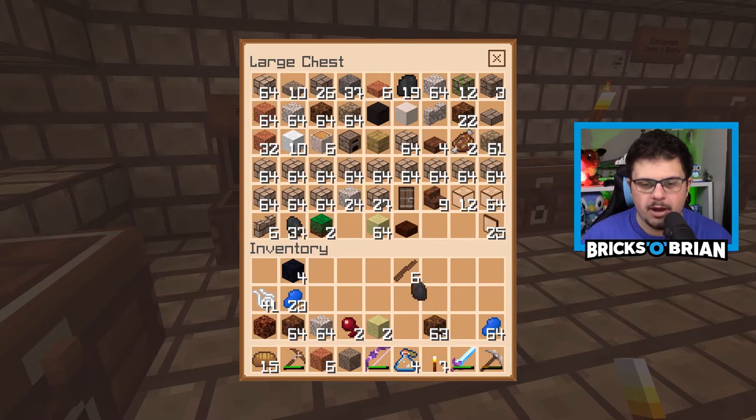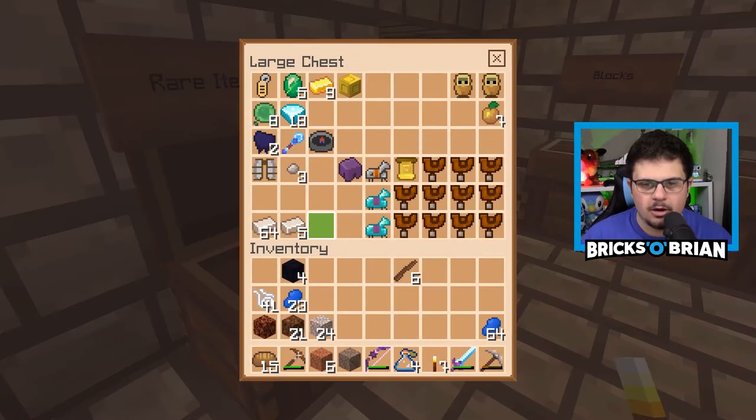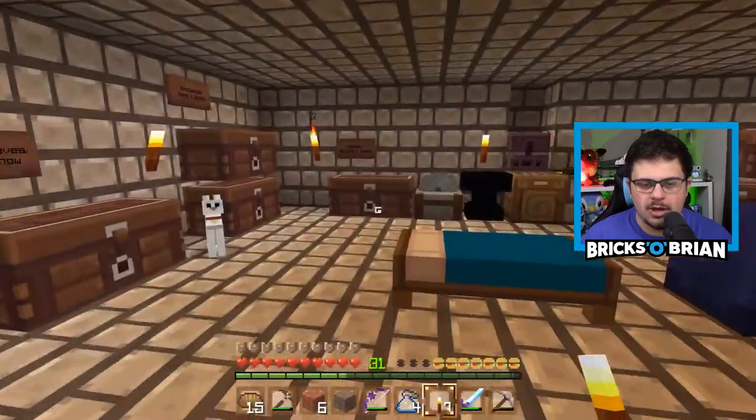All right, so I'm gonna grab the various things that we need. Obsidian, that can go over here, right? Might as well. And the enchantment, yeah, that's stuff we need.